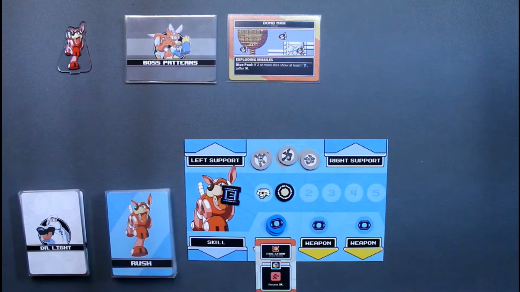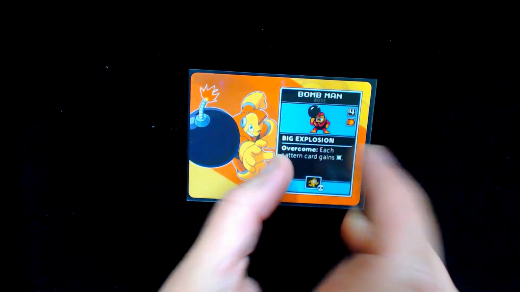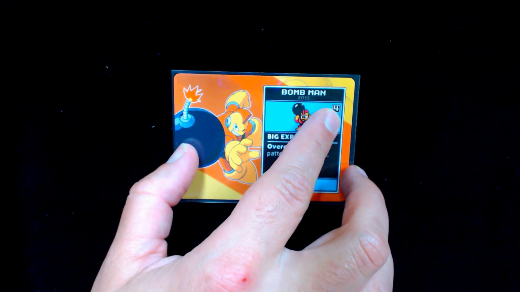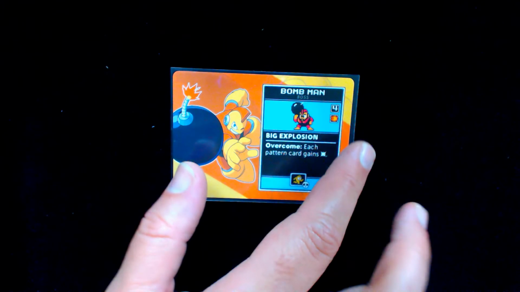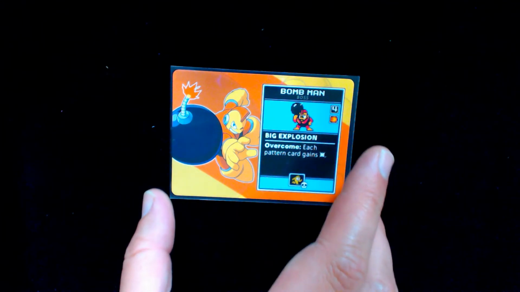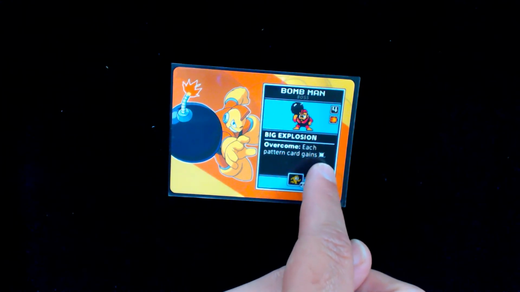Boom, boom, bang. Here we are going up against the Bombman. Let's go ahead and take a look at him. So, what do we got here for Bombman? He has four boss pattern cards, which isn't bad. It's better than five, one less, always great. Fire is his weakness, which is our Firestorm, and he has Big Explosion. Each pattern card gains a damage.